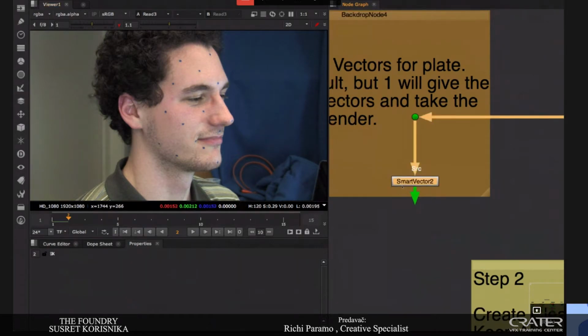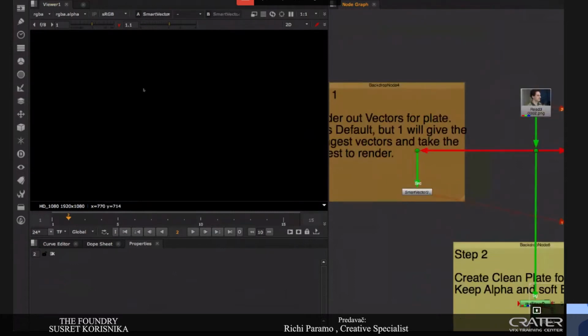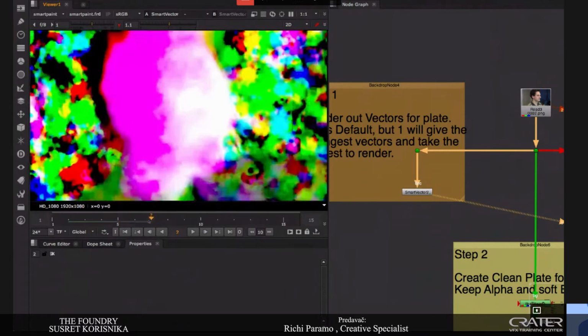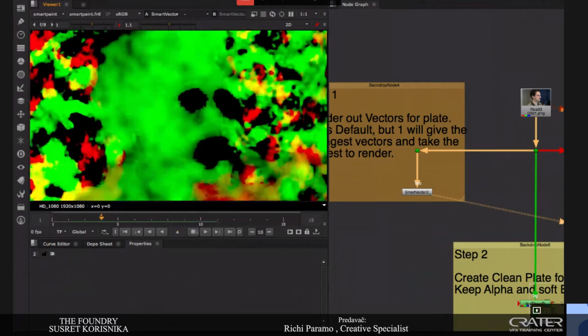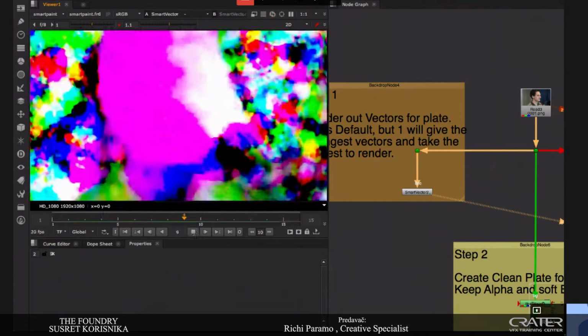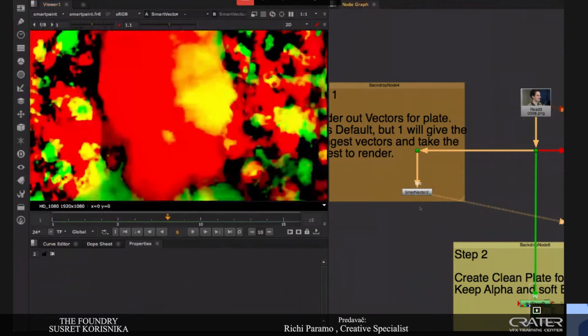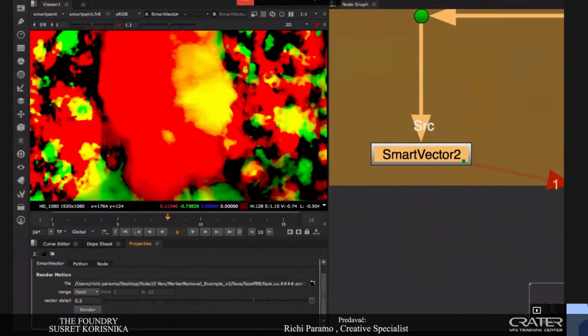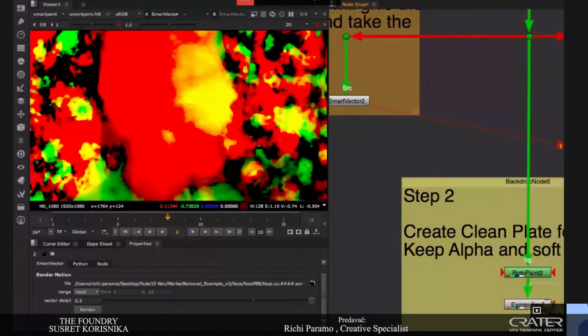If we place our viewer on the Smart Vector and go here where our layers lie and select Smart Paint, we see that, voila, we now have some motion vectors, right? I love to call them disco vectors. Like, woo! There you go. Those motion vectors, disco vectors, you will have to render them in an EXR file. After I render it, I put it in this folder.